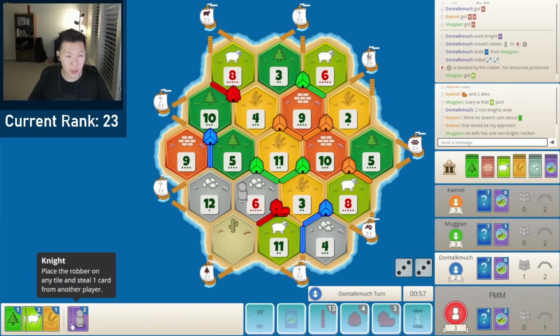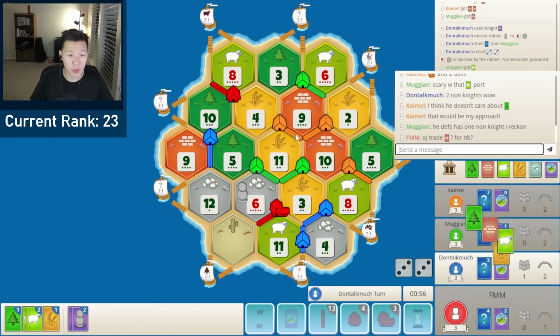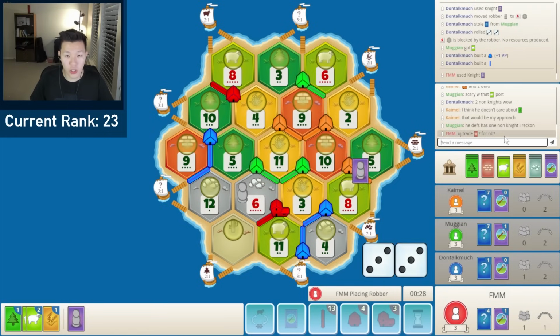Since I'm saving the knights specifically to defend this. So I'm going to do this, and if orange says no, I simply just put it on him and I steal from him. Up to you. Okay, I typed this a little early. I should have played the knight first.